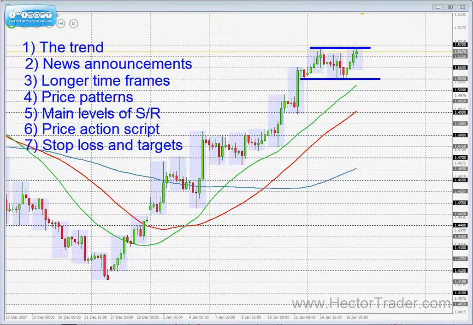Also, you want to already know before pulling the trigger whether you're going to be exiting all the position at once or whether you are going to be exiting in two levels. As I explained in chapter number 4, on occasions I use a two-step exit. I take half of my position at one level and bank half of my lot size at that level, and I let the second portion of the trade run to a second target placed farther up.